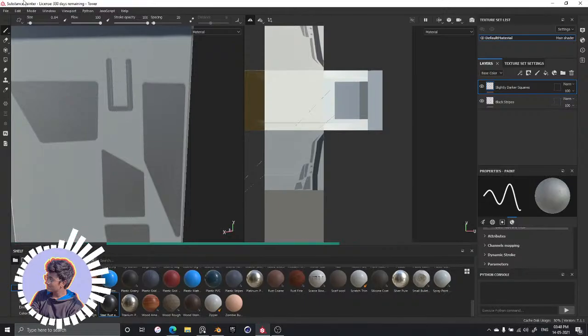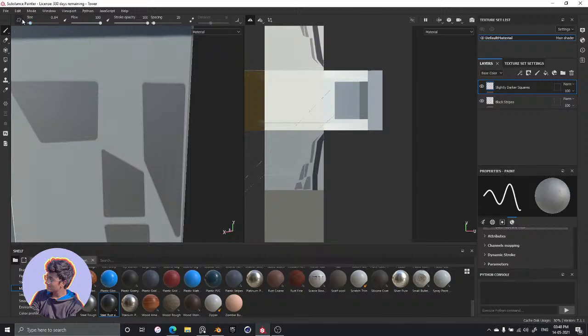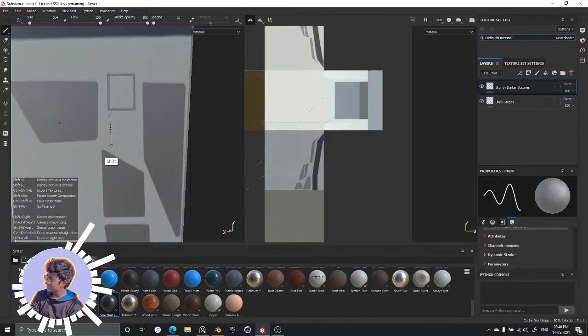Okay, I think it has to do with the size of the actual material. Let's change that. Pointy there. Okay.